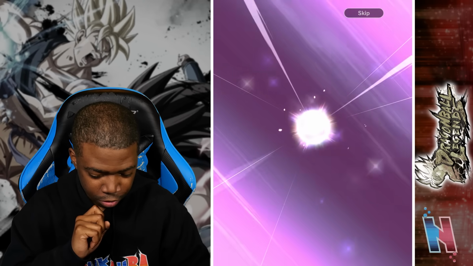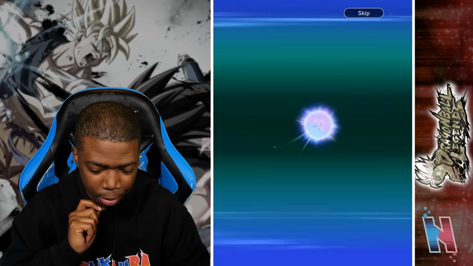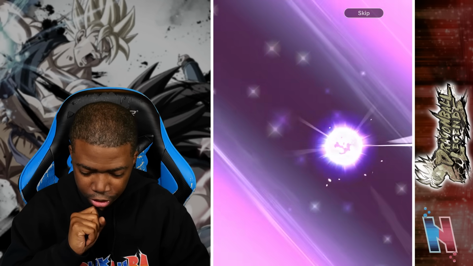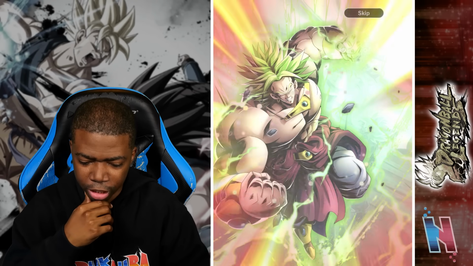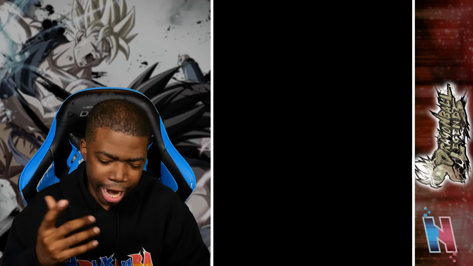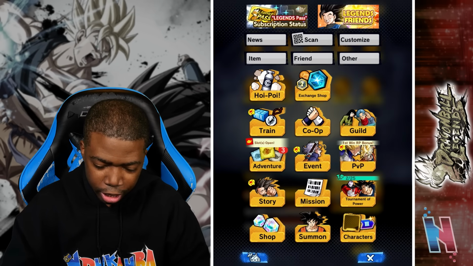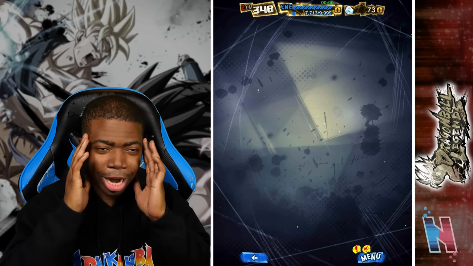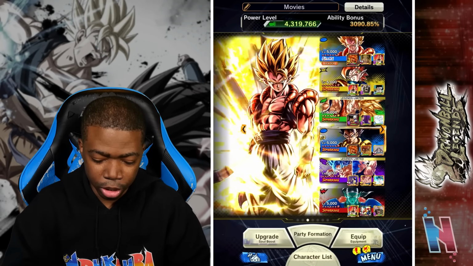Okay, Cyberman, Cell Jr., yeah. Probably not this time, but it is what it is. And also, this really put into perspective a lot of the units I have maxed out. Broly, and there's that. So, yeah. But that's it, though. Let's go ahead and check out the summons. Or not summons, darn it. Let's go ahead and check out the characters so we can put them on the team.